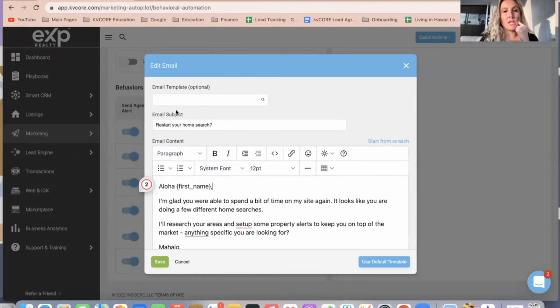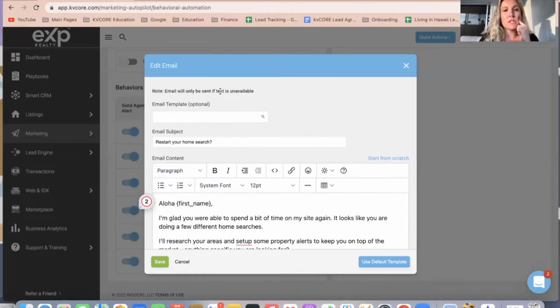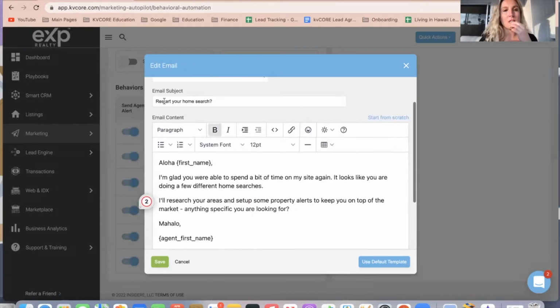So subject line. Again, this email is only going to be sent if they don't have a phone number. If they have a phone number, it's going to send a text to them. So, restart your home search. I'm just going to have it say, so they've been searching, they come back on after 14 days. So 2 weeks, they took a break.